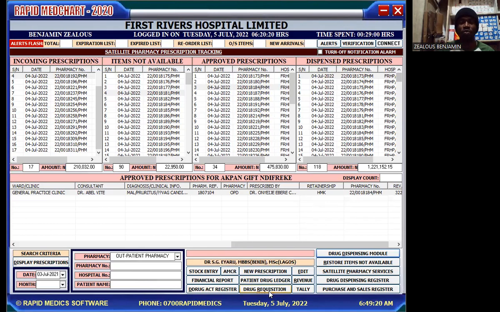For instance, we are having a physician visit. You know the drugs that are peculiar to that physician visit. As a technician, it is your responsibility to check as soon as you resume your duty if these drugs are available at the dispensary. If the drugs are not available at the dispensary, you can now request for these drugs from the store. And the medium to do that is drug requisition.